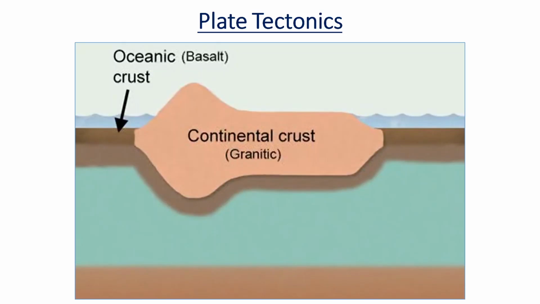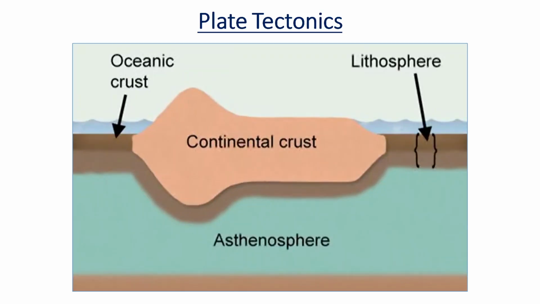Looking at the continental crust and the upper part of the mantle, that defines the lithosphere. Beneath it you have a plastic material. It is not like a polythene or plastic bag, but the rocks here try to flow under the influence of high temperature and pressure, and behave in a plastic manner due to the presence of 1% water in the asthenosphere. Whereas the lithosphere, the combination of the crust and the upper part of the upper mantle, behaves in a more rigid and brittle manner in comparison to the asthenosphere.